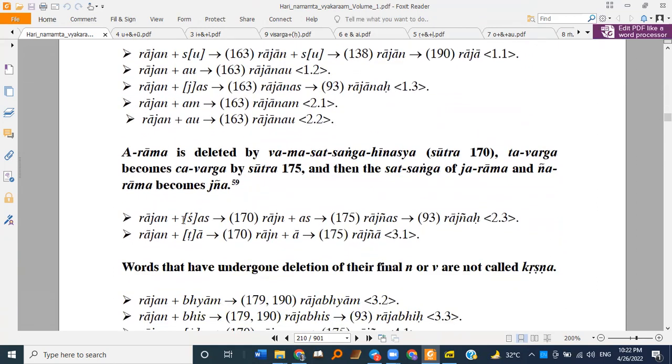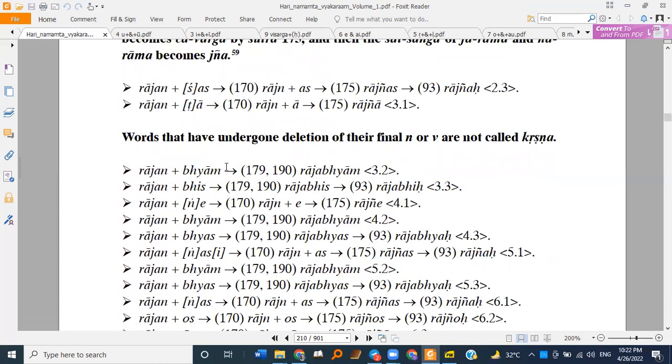Then Rajan Yukta Shas. Shas is Bhagavat. So we apply the sutra Vama Satsanga Hinasyano Rama Haro Bhagavati Natu Yengyostuva. If we have a word ending with an, and Yadu's following, sorry, Bhagavat following, then we delete this a Rama of an. So we delete a here, we get this, and then we apply that sutra. Tavargasya chavargas chavarga yogi. So this na becomes nya, and then Sara Rama Vishnu Sarga Vishnu Vedante, we get Ragnya. Ragnya.